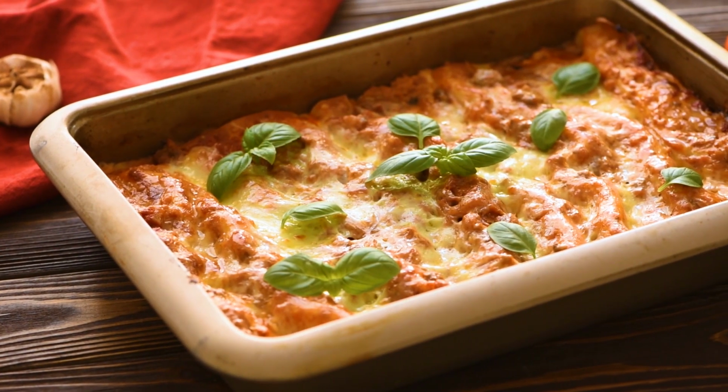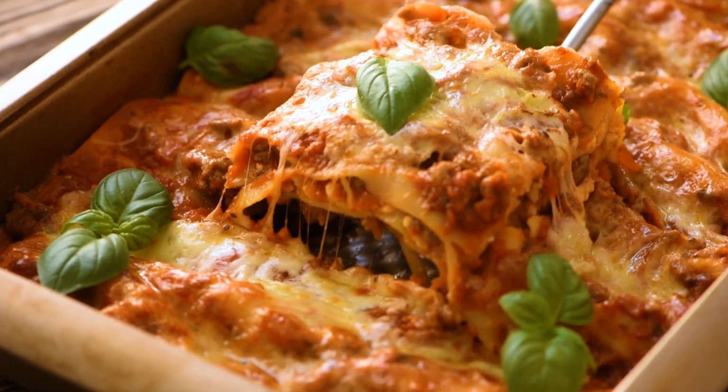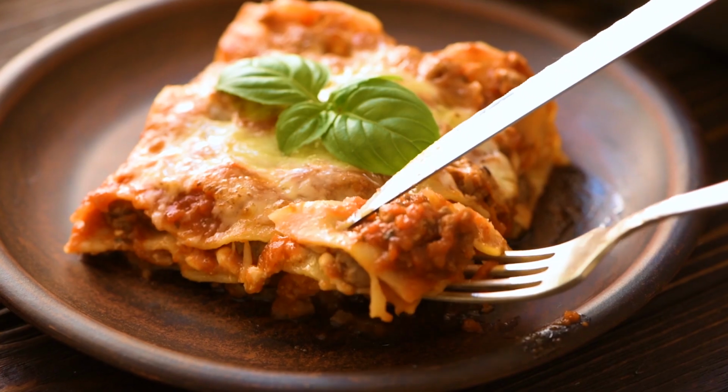Once your lasagna has baked, remove from the oven and let set for 10 to 15 minutes so that it's nice and easy to slice. Once your lasagna has set up, slice up and sit down and enjoy a delicious family meal together.